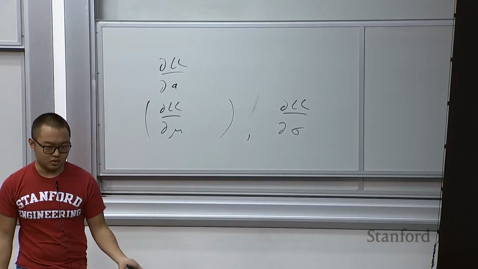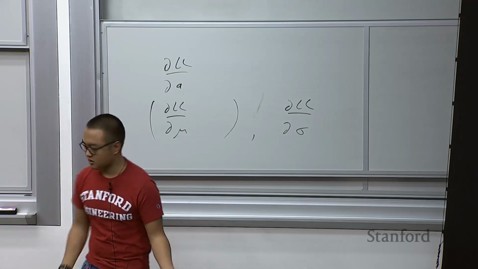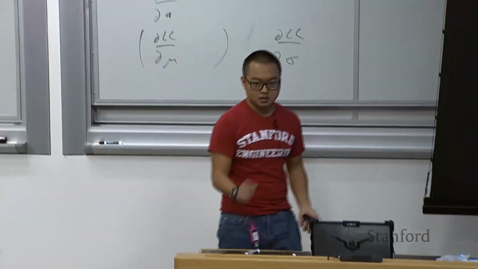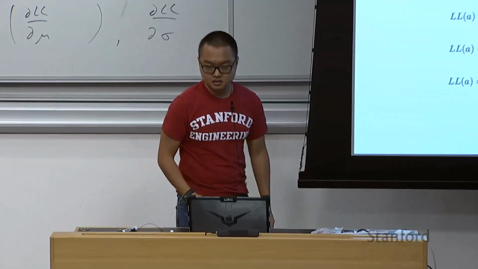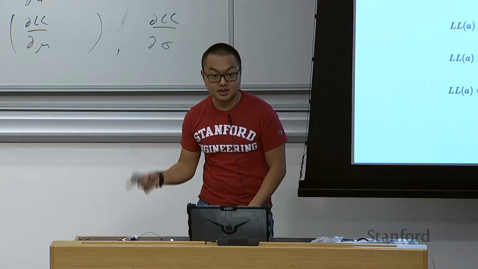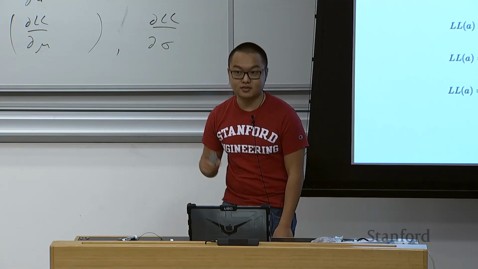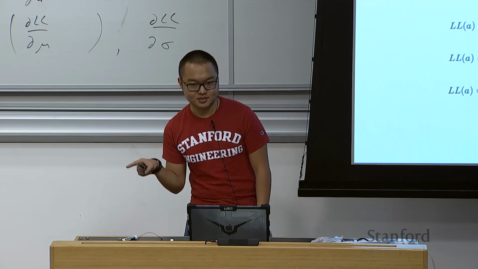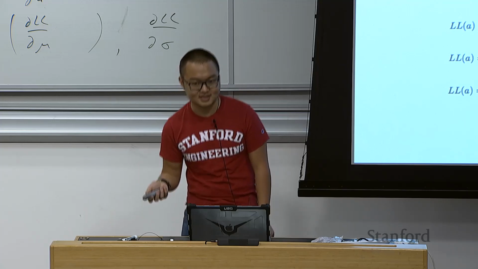Usually if you have 2 parameters that you need to optimize for, we don't expect you to solve by setting it equal to 0, and you will just use gradient ascent. Can you optimize both the mu and the sigma independently? If you can solve for one parameter in terms of the other one, then yes. But if sigma is dependent on mu and mu is also dependent on sigma, then it's not so simple, and you need to use ascent.